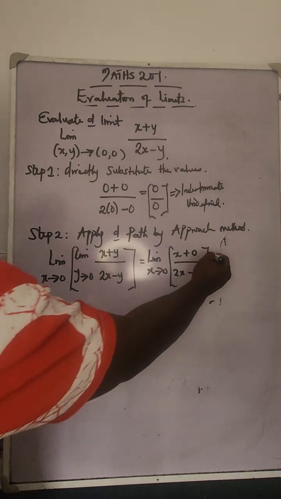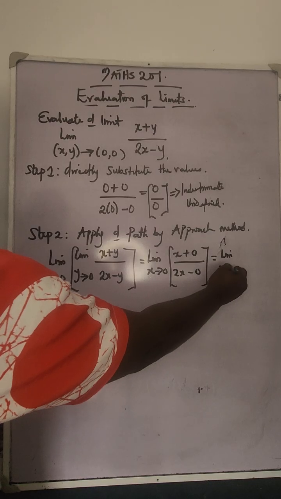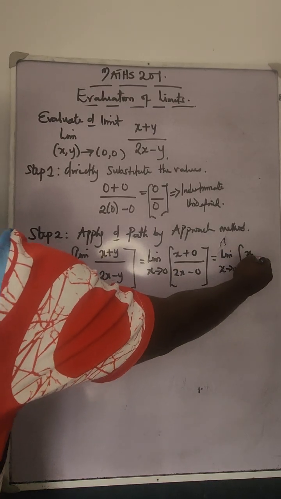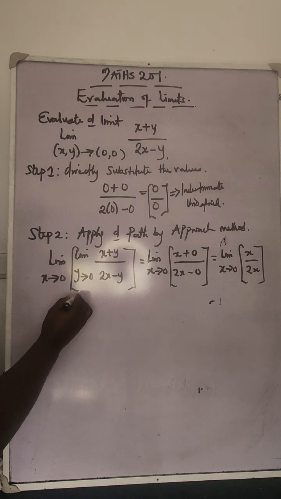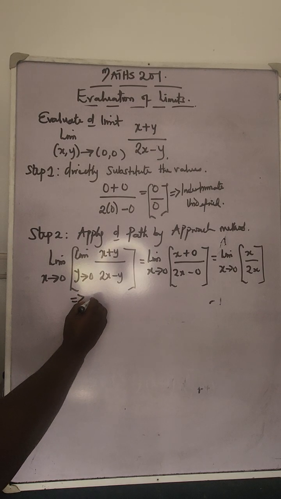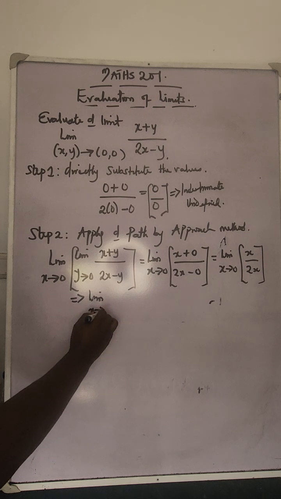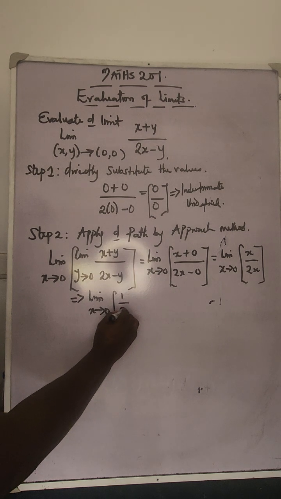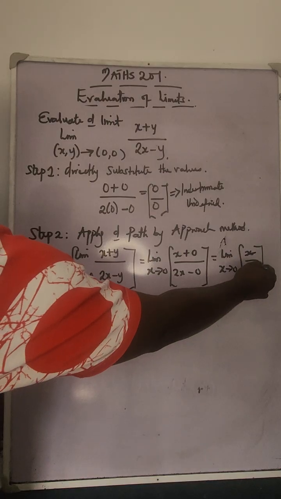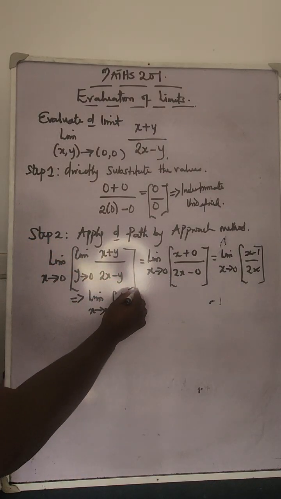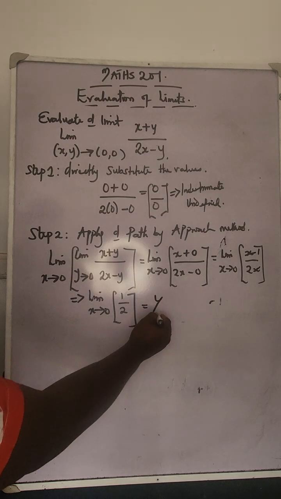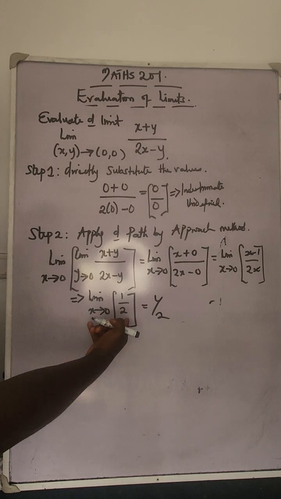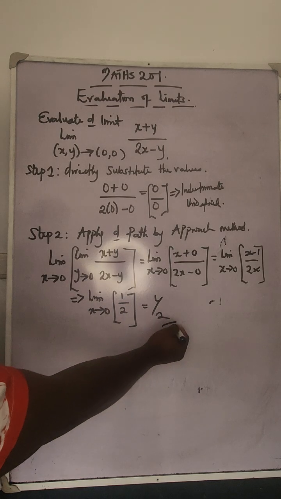So what do we have? We have the limit as x approaches 0 of the function x over 2x. Did you see that? x over 2x. And so we said this equates to the limit as x approaches 0 of 1 over 2, because x cancels x here, so we have 1 over 2. So the limit as x approaches 0 of 1 over 2 is still 1 over 2. Why? Because there's no place for you to put x here. There's no place to contain x, so it's still going to be 1 over 2.